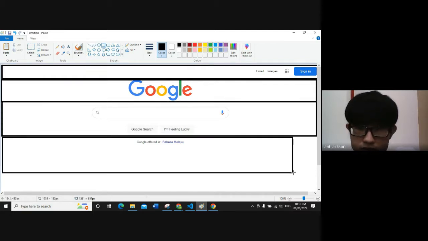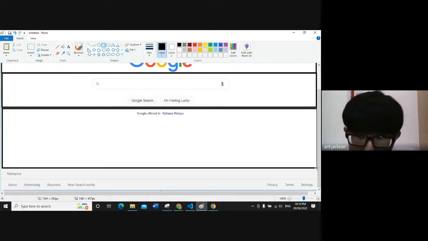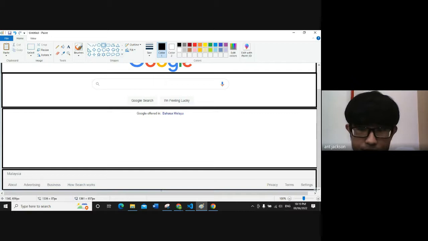another box for this language section up until the footer, and then finally a box for the end of the footer until the end of the page. So we are basically building up 1, 2, 3, 4, 5 main boxes in our HTML file.